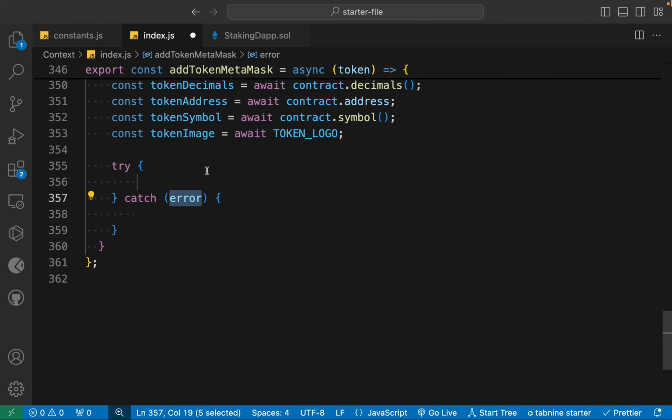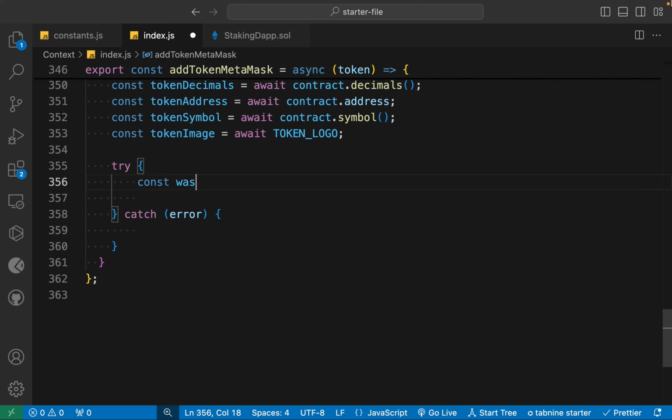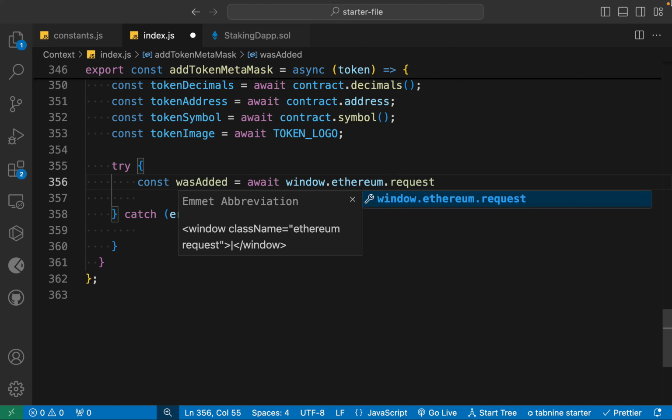Now we can take this try and catch block and let's try to add that in our MetaMask. So we'll take this const wasAdded. This will keep the status whether the token is added or failed or is about to be added. It will keep all the data. So let's take that await window.ethereum.request, and in that we have to pass the entire object of our token. So first is going to be the method.